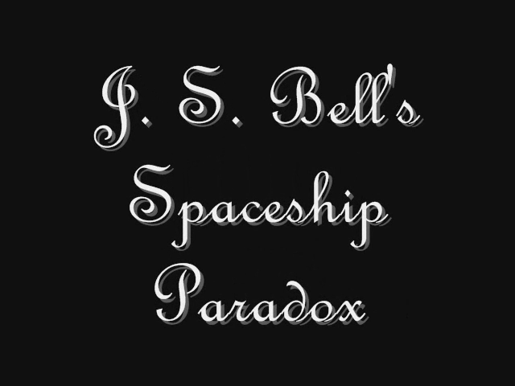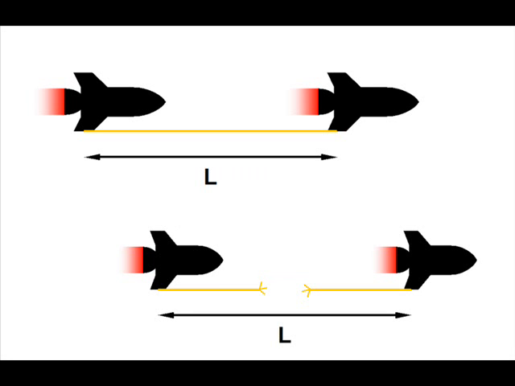Now here's where it all really gets tricky, with Bell's spaceship paradox. Imagine that there are two spaceships, and both pilots have their clocks synchronized at exactly the same time. They both are at a complete standstill with a rope tied between them, or a cable. Now, assuming that this cable is not made out of rubber and is able to stretch a great distance, if both spaceships were to increase their speed at the same exact rate and reach the same exact speed, would the rope break or not? Well, according to Bell's spaceship paradox, it would.